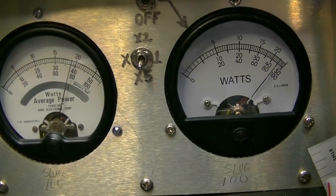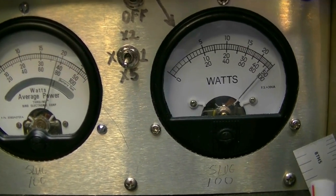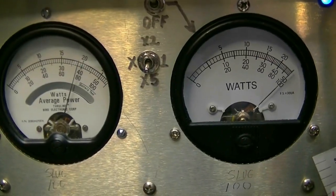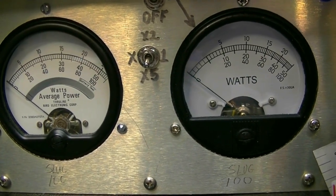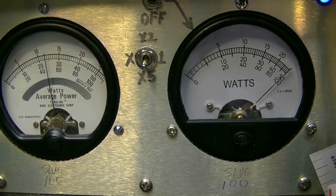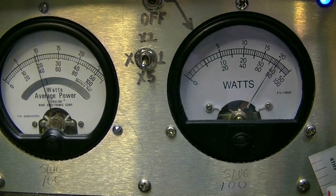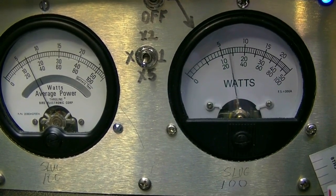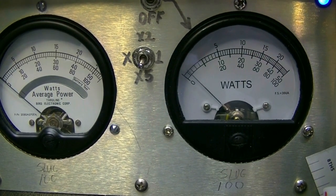Okay, we're reading off that center scale there. Audio test. That's on high power on AM. I'm going to turn power all the way down. Audio, hello. We're dead keying about 27 watts. I try to set it about 30. We still get plenty of swing.